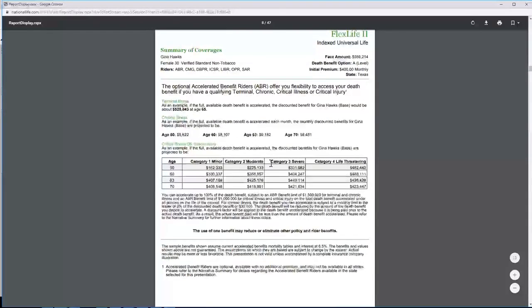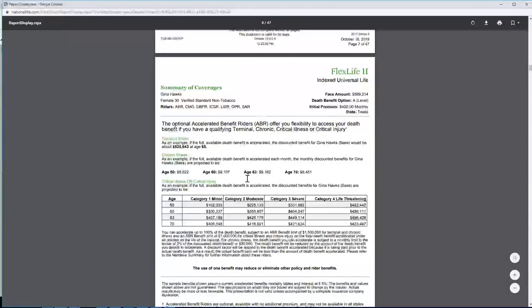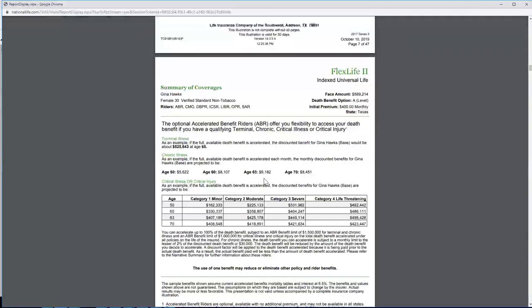But the one page I wanted to show, because we changed it in the illustration report. Remember I said, hey, you might have a client that irrationally or whatever says, you know, every man in the family's had a heart attack at 63. I want to know what those projected living benefits are at 63. Well, we can do that, right? So there's age 63 for the chronic, what that projected payout is. It'd be $9,182 per month. If they do that on the monthly side, it'd be 50 months, right? 2% of the death benefit. So that would last for 50 months roughly.